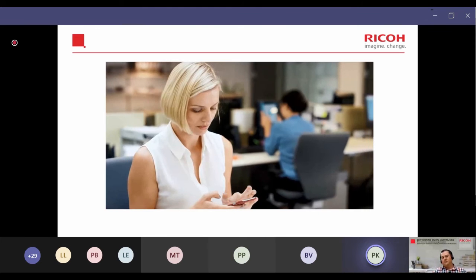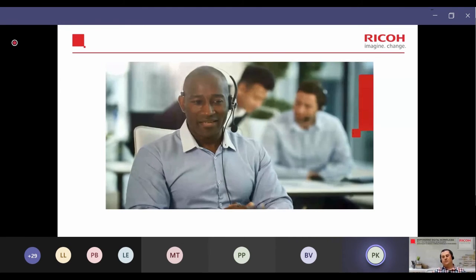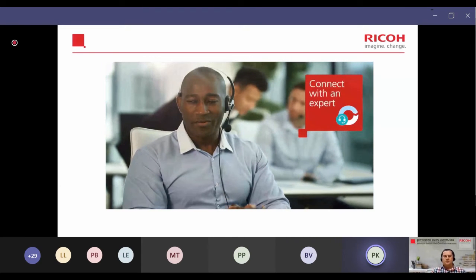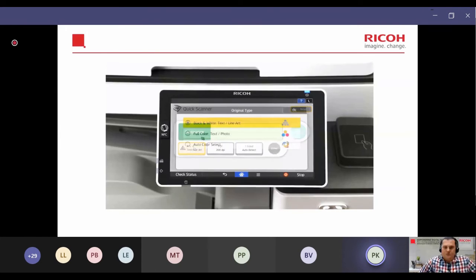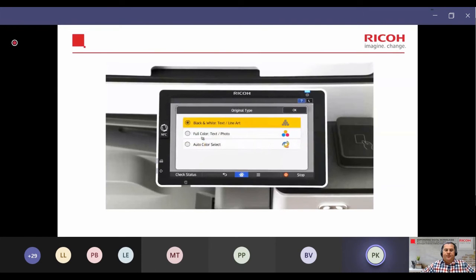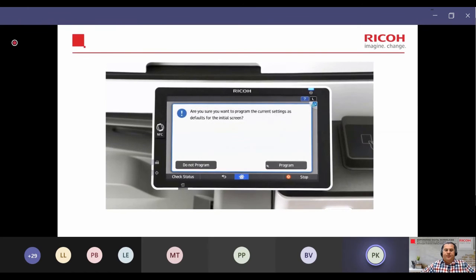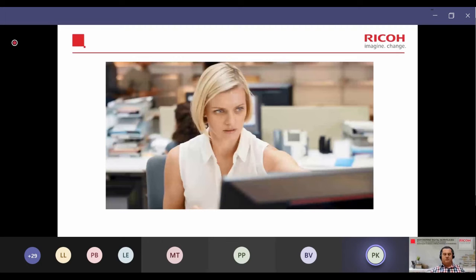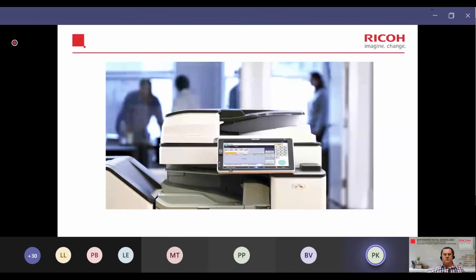With Remote Connect Support, one phone call puts you in touch with an expert who knows your Ricoh MFP inside and out. Not sure how to change your scan settings and your workflow requires color PDFs to share with clients? Or maybe you have a job that won't print correctly and the big meeting is just minutes away. No worries, we've got you covered. In just moments, your Ricoh technician can remotely access your device, guide you through the necessary steps, or simply do them for you, without waiting for on-site service or any disruption to your workspace.